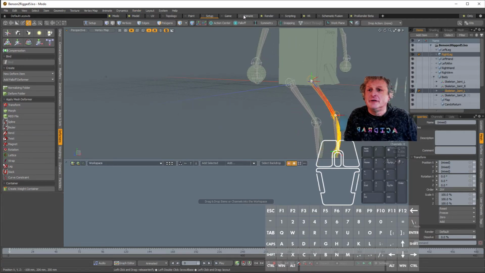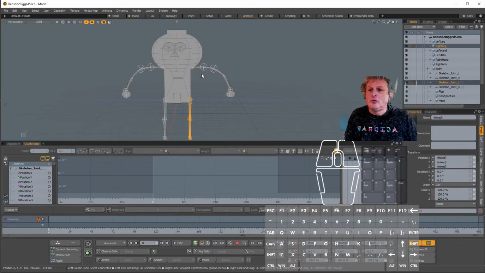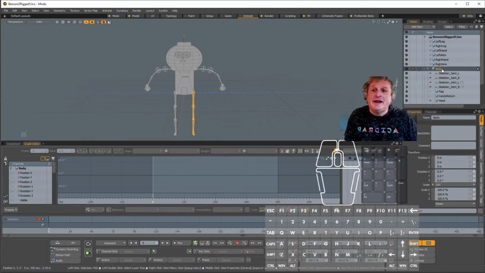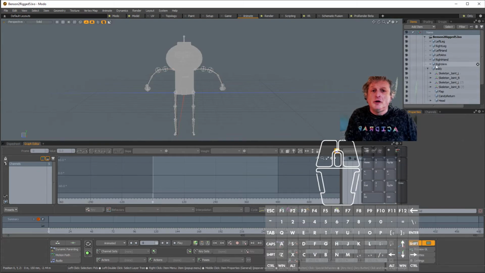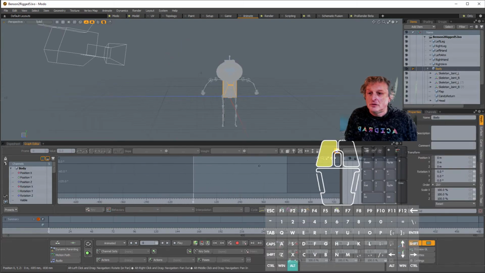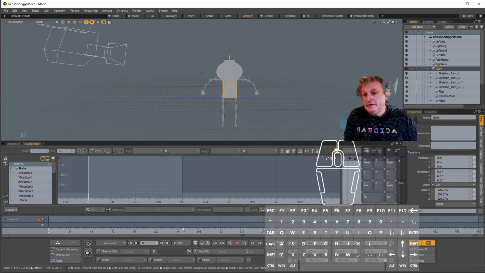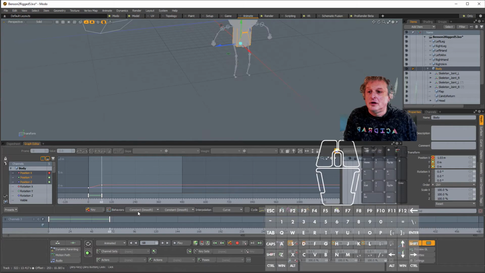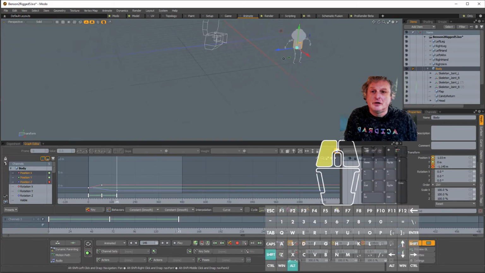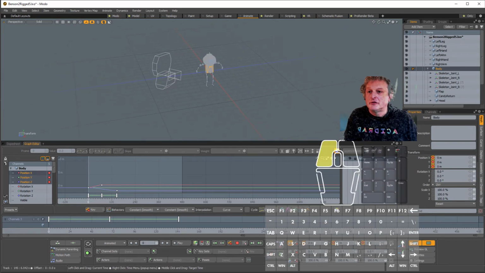Let's go to animation land. Now, the body is still the parent of everything. And underneath the parent, there are these skeletons, and the skeletons control this stuff that isn't parented. So if I move the body and rotate the body, it should do some stuff. We'll click there, we'll go up to here, and we'll move our body like that. Good. So now our body's doing this.